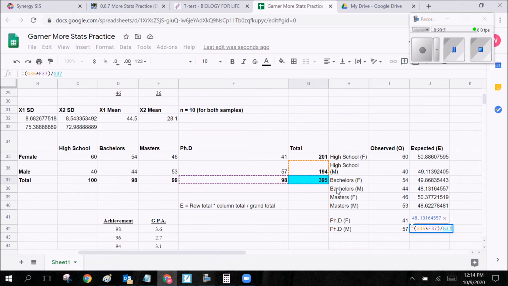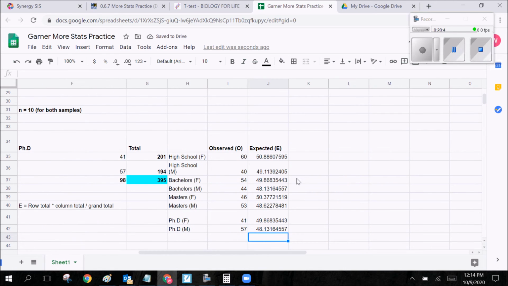divided by the grand. All right, now that you have your expected values, the hard work is done, and you can start doing your typical chi-square setup. So you'd say O minus E squared, O minus E squared divided by E, and then the sum of O minus E squared divided by E. Okay, and you just do your calculation.